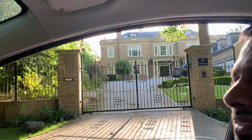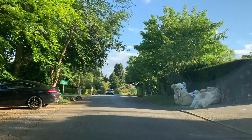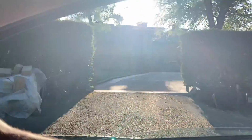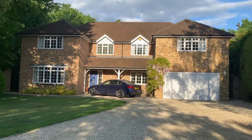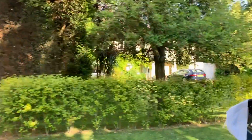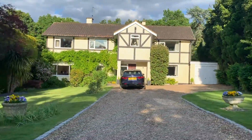You normally see these sort of houses only in movies. You don't see them very often day to day if you're living in the crowded space in London. This is really naturally maintained, and some of these houses are still maintained, and you can see some construction material lives on front. This house looks more like a normal family house with one garage, and I think the other house also looks similar. They just have one garage or so.